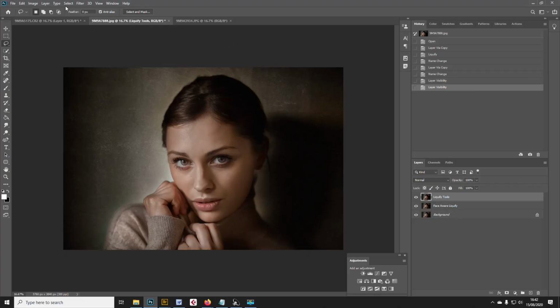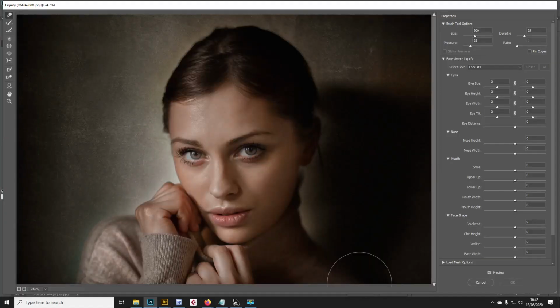If we run the filter again, you'll find that on the left hand side of the interface we have the actual Liquify tools themselves, and these are where we're going to use these directly to alter areas of the image.